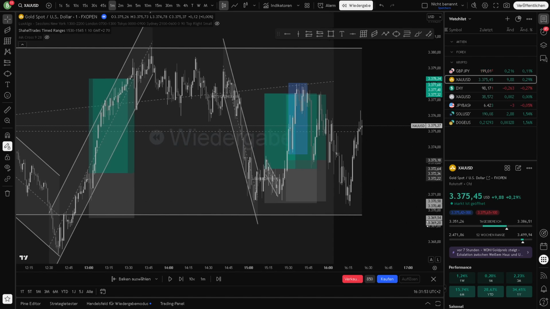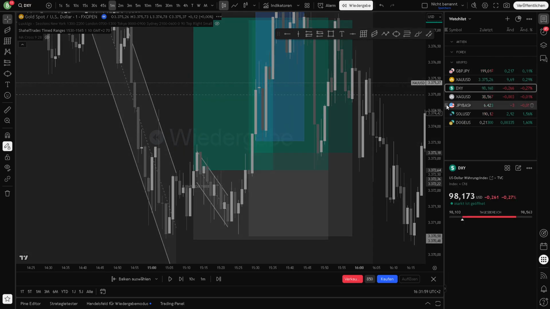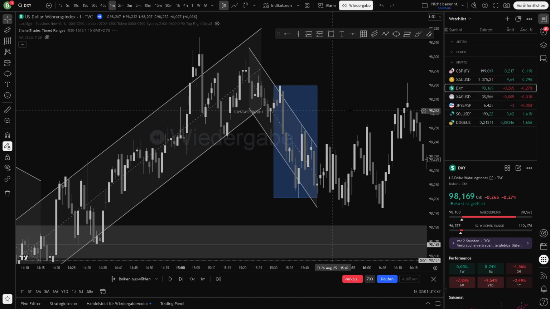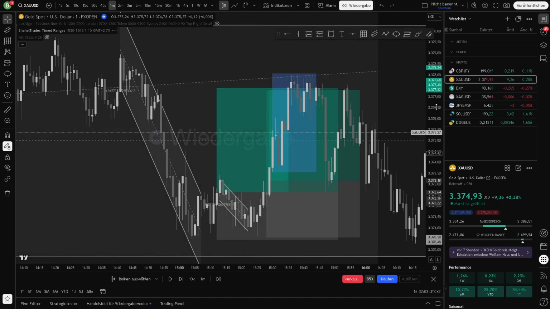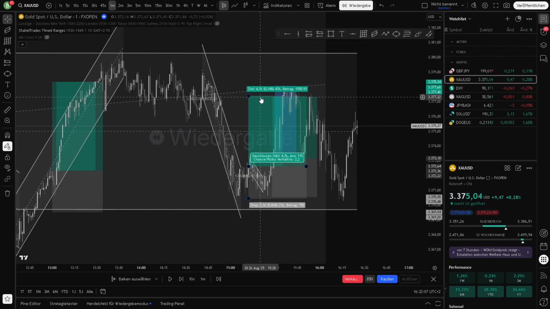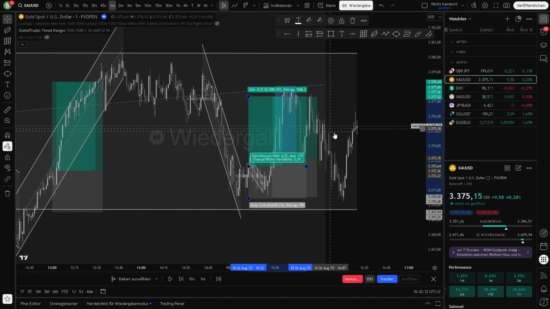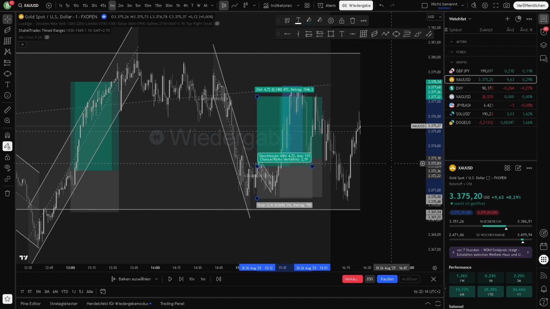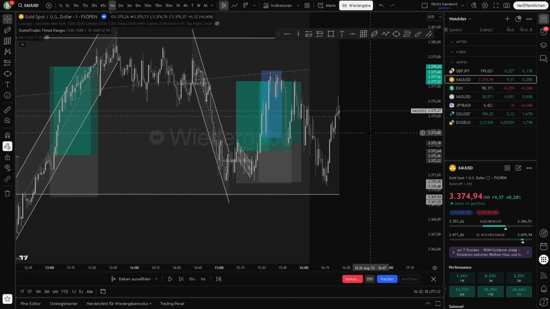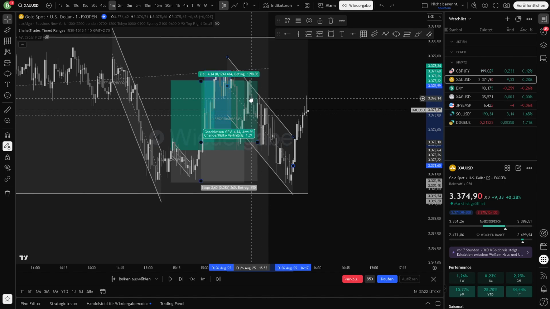But yeah, I entered here again after a nice break, maybe a little late while the candle was still open. But as you can see here, nice confluence, and then it just worked out very nicely. I actually closed the trade earlier. My take profit was originally here, but I saw it was consolidating, so I didn't hold it anymore. Actually, right now, as you can see, you could have taken something like that, maybe.